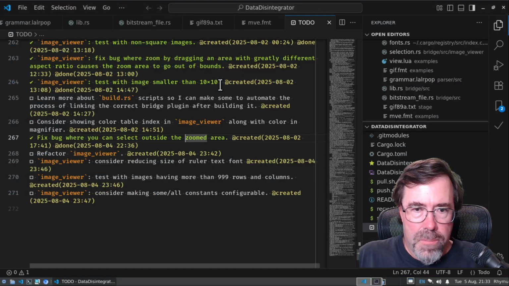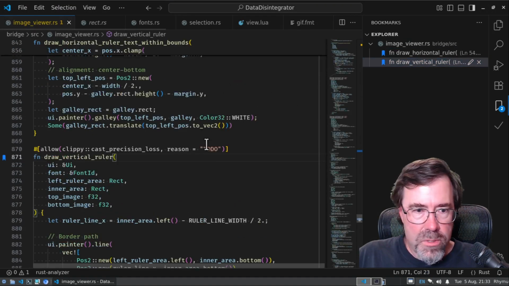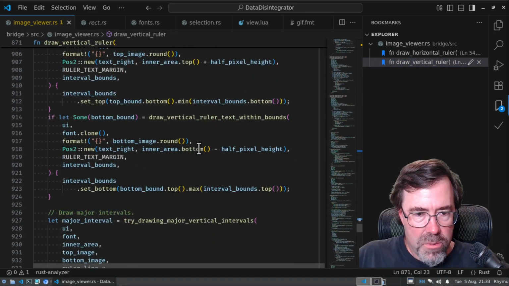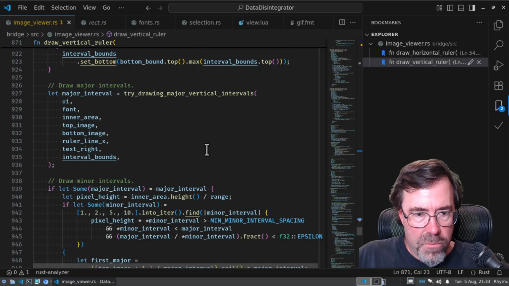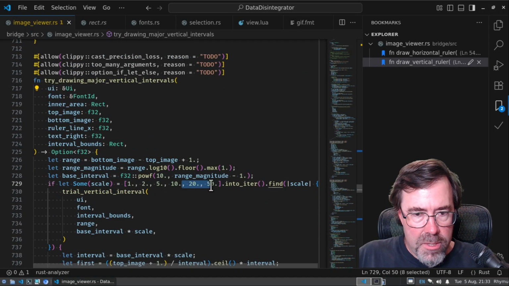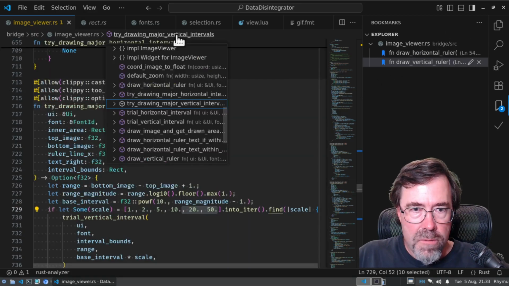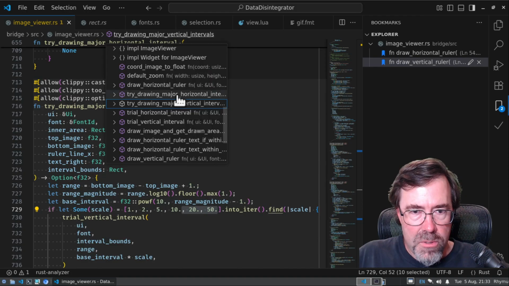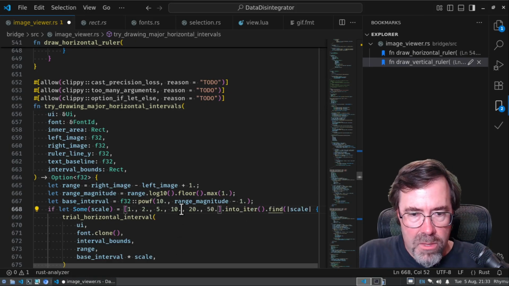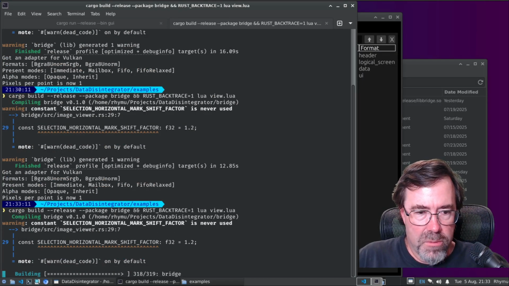So I ran into that with the vertical ruler, so I think I'm going to do the same thing I did there to the horizontal ruler. I think it's adding 20 and 50 to the attempted intervals. They made that change to the vertical, but not the horizontal.